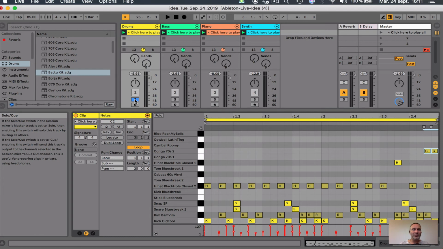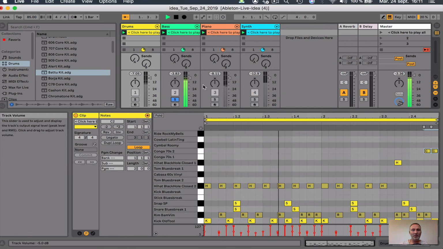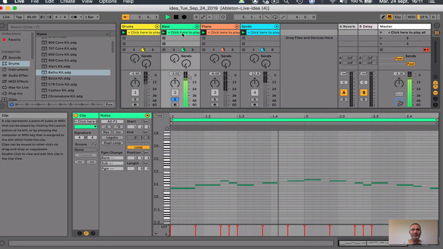Now, let's go and check out our bass line. For the time being, now you see I'm still on the drum, right? So you need to click on the clip right here. Okay? So I'll stick to that for the time being. It's interesting. It's a decent sound.